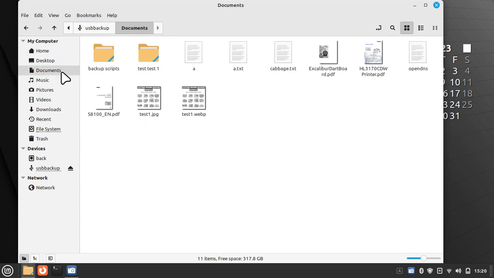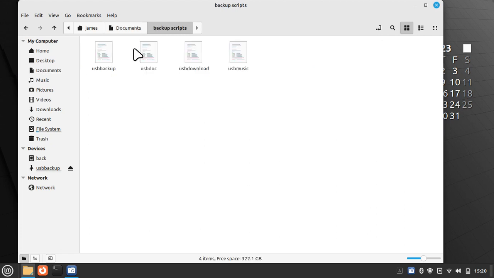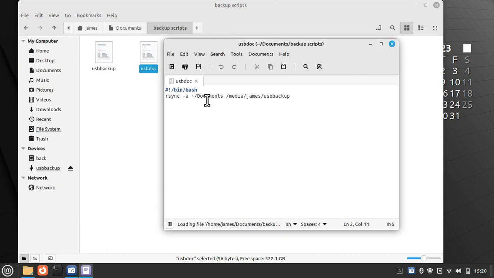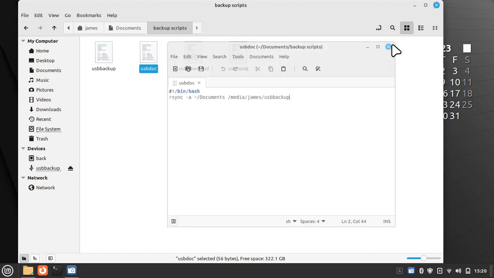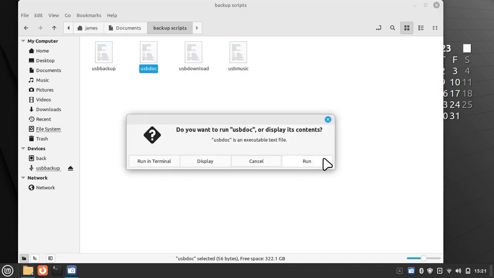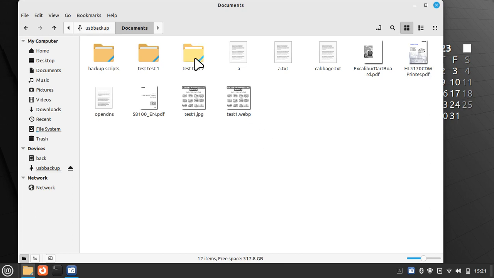It's already finished. So now I'm going to create a third folder and call it test two. It could be a folder, it could be a file. It really doesn't matter. Now I'm going to run that same script on this USB dock. What does that thing look like? All it's doing is syncing up one folder, the documents folder. We could leave this open, it doesn't matter, but I'm just going to run it directly from here and hit run, and that file is already done. There it is, test two. There's nothing in there, but it was just creating a folder.